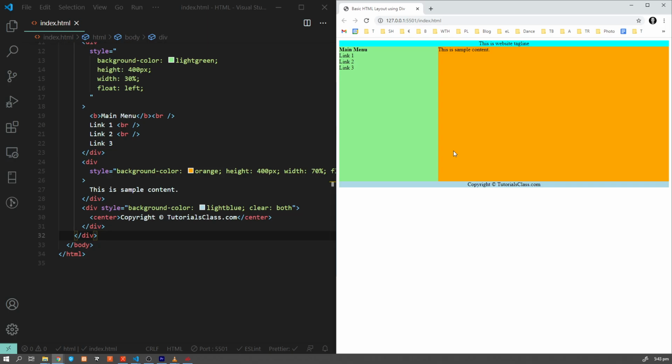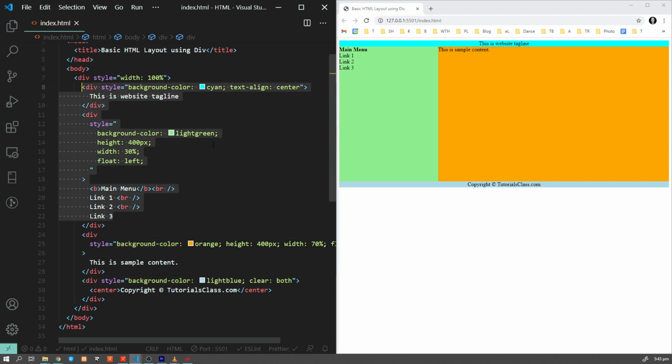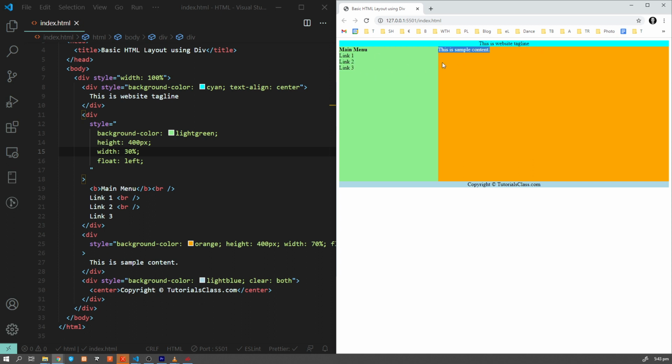Let's get back to our roadmap and cover semantic HTML and layouts. Before HTML5 was introduced, this was basically how we created websites. We were using div for almost everything. As you can clearly see here, we use it for a navigation bar, for a menu, for content, for a footer, and so on. What HTML5 brings is that it says we shouldn't use this, because, as you can see, this is not very descriptive. Looking at the code, we don't really know what it is doing.